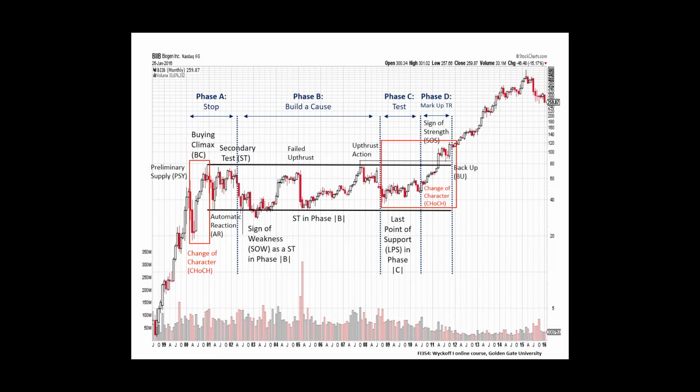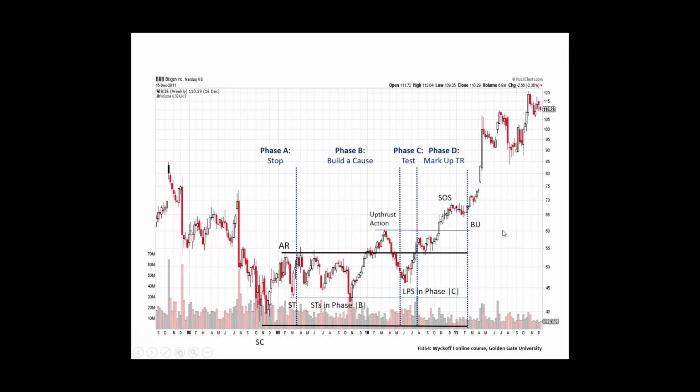Are gaps considered as signals of change of character? Sure. One of the exercises that I do with students is, and here we cannot see a lot of gaps. If we would go to the daily chart, that would be more obvious. But maybe on the weekly here, you could start seeing some of these changes of character and how gaps are helping us to define that we are changing the character from areas where supply is more dominant to the areas where demand is more dominant.